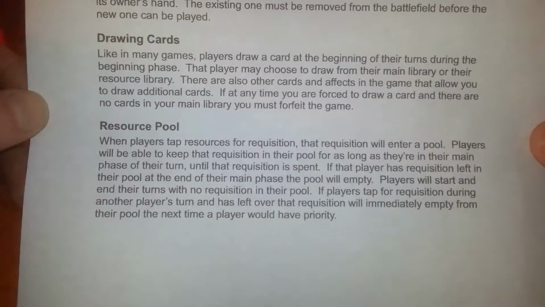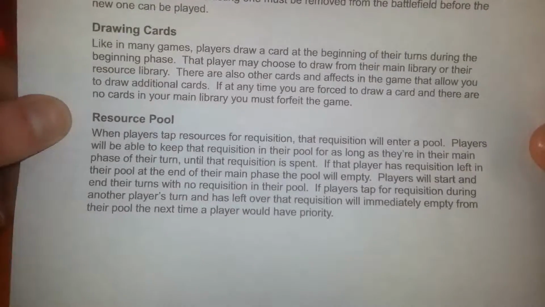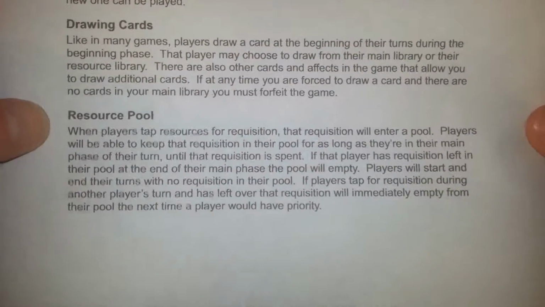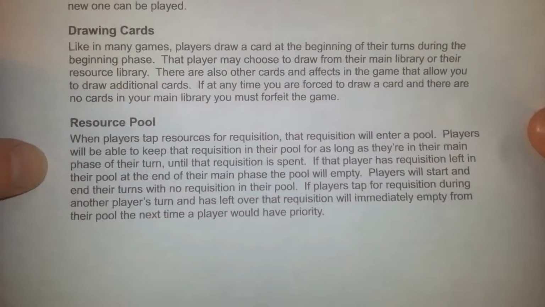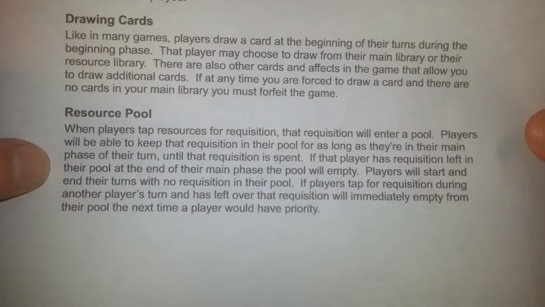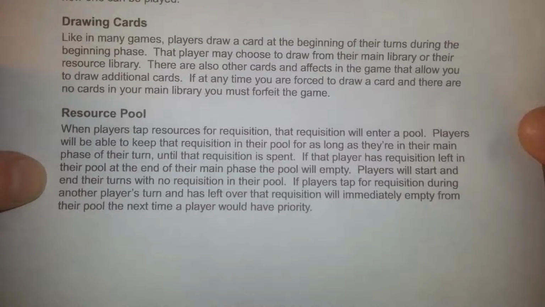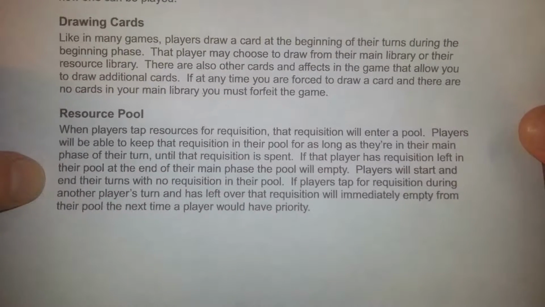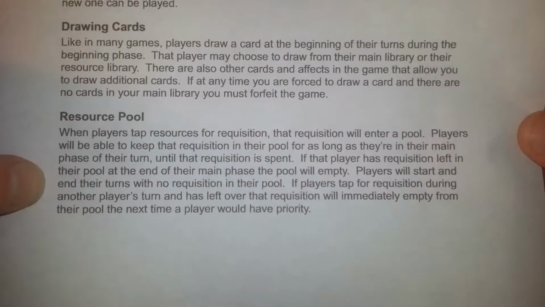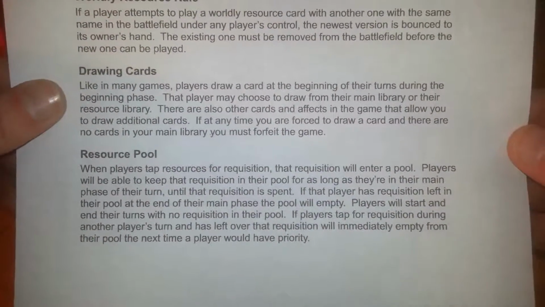And lastly, the golden rules is about the resource pool. If players tap resources for requisition, that requisition will enter a pool. Players will be able to keep that requisition in their pool for as long as they're in their main phase of their turn, or until that requisition is spent. If that player has their requisition left over in their pool at the end of their main phase, the pool will empty. Players will start and end their turns with no requisition in their pool. And if a player taps requisition during another player's turn and has left over, that requisition will immediately empty from their pool the next time a player will have priority. We'll get into a little bit about priority when we talk about the effect chain and how all of that works.